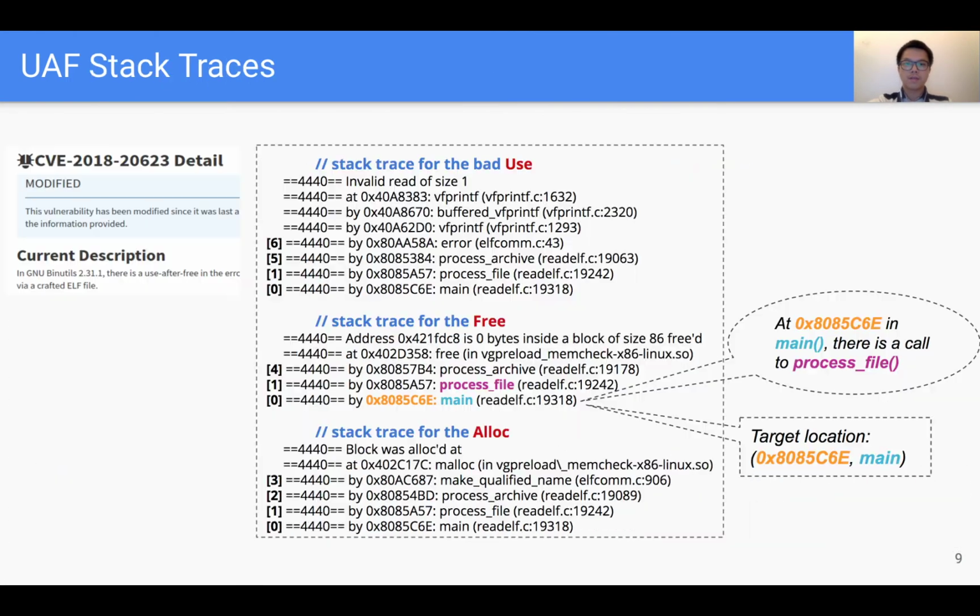Actually, in this case, there are three different stack traces, and each stack trace is a list of method calls leading to the event. So we can extract the target location, which is the pair of a target function and a basic block containing a call instruction in this function.